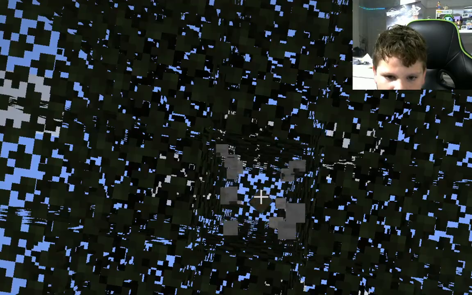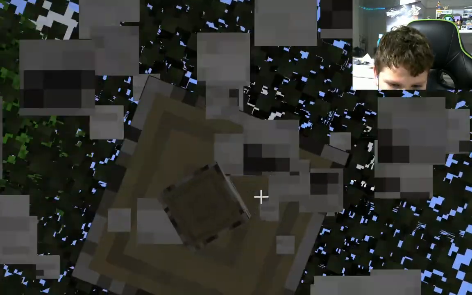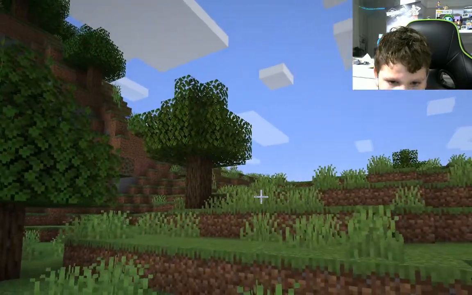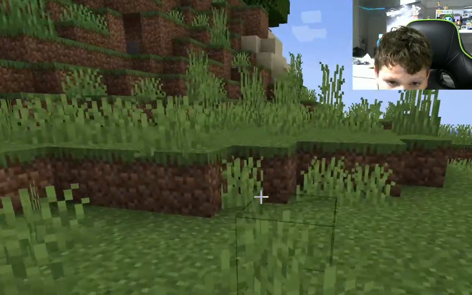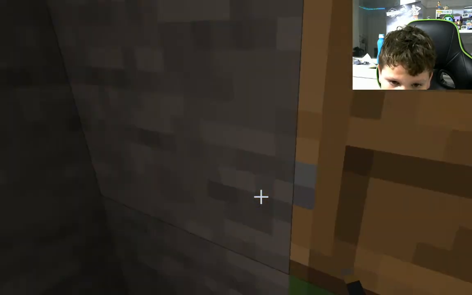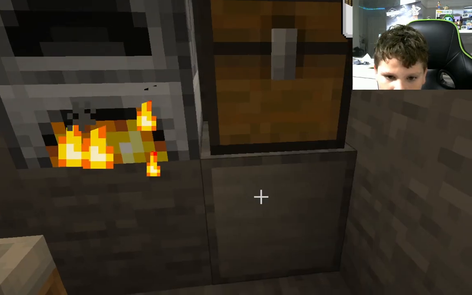Axe is almost out. So we have 43 in all for the walls. Hopefully that's enough. That's way more than 64. It's probably more than we need. So yes, we can finally start on the floor.